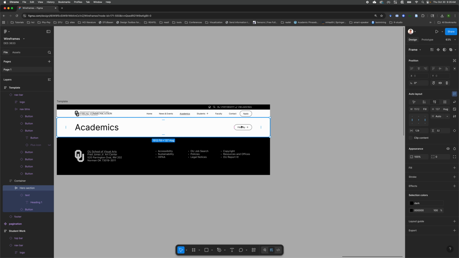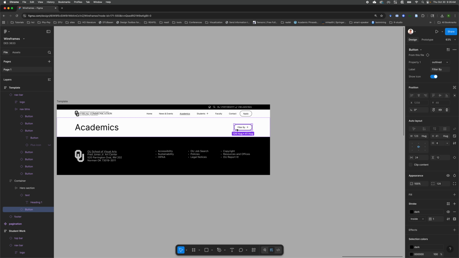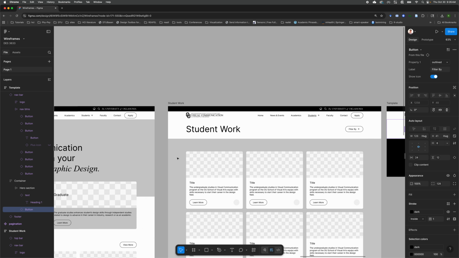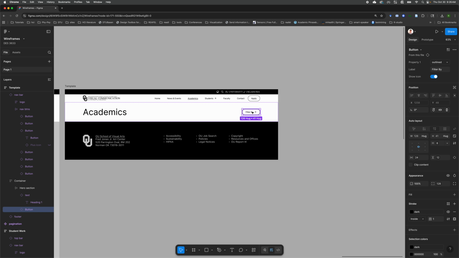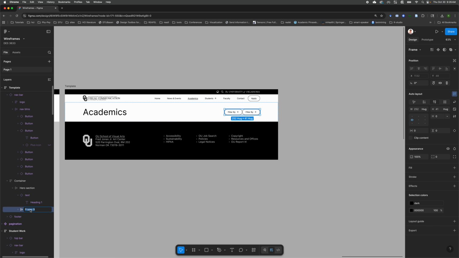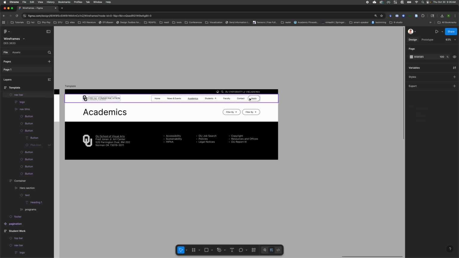Academics, and I don't want these filters. So what I have is undergraduate and graduate, right? I think this will be the perfect place to have these two buttons, right? Let's say Command C, Command V. These are two buttons. I'm going to wrap them inside the frame. Call this programs, right? And then within this, I want a little bit of spacing. Let's say 24. Yeah, I think that works.